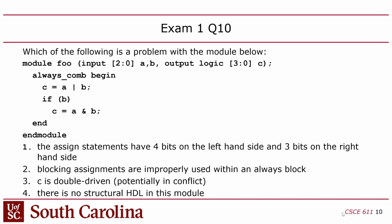So you have to be careful with these blocking assignments. You just want to avoid putting that in your code as much as possible. Yeah, exactly. Although the book says if you're designing combinational logic, you should use them, but I don't know what the reason for that recommendation is. So the blocking assignment is a single equal sign. Non-blocking is a less-than-equal sign, but if you use an assign statement, a continuous assignment statement, then there's just one equal sign used, which is also confusing. The fact that there's basically three different ways to assign.